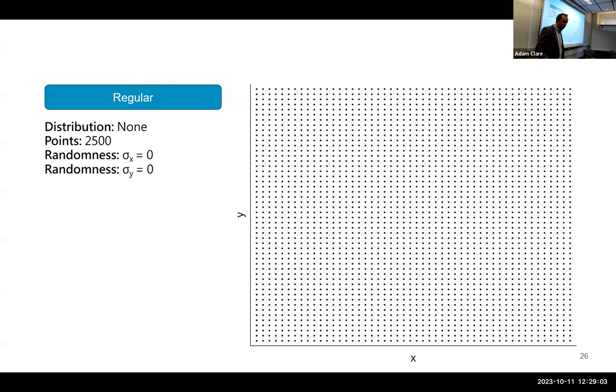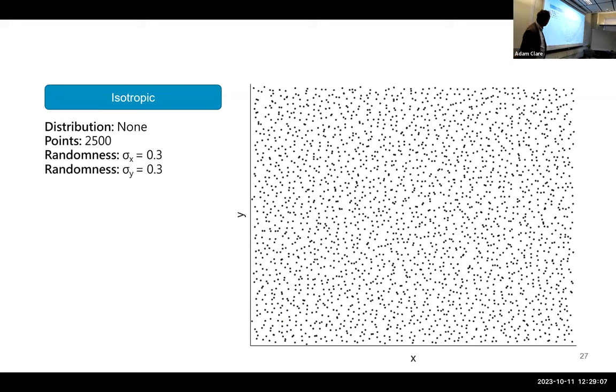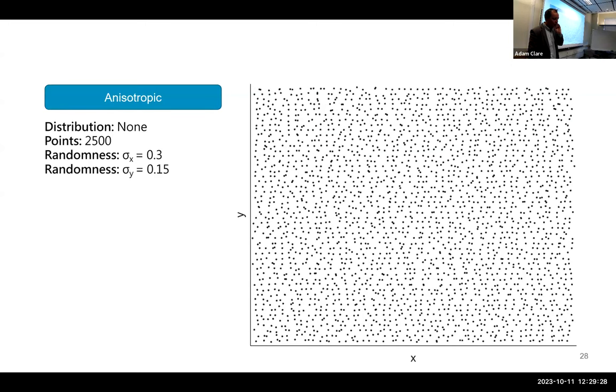All right, so the different types of randomness. This is a uniform array of dots. If I push into the next slide, I turn up this sigma value. For the benefit of this conversation, this is like my randomness dial. This is how much randomness I introduce into the system. And in this case, it's isotropic, meaning that the randomness I allow in this direction and the randomness I allow in this direction are identical. What about if I start playing with changing the randomness level that I put in a different direction, so it becomes anisotropic, posh word for not the same in both directions.